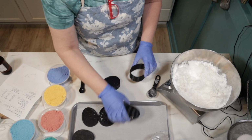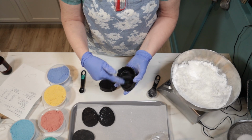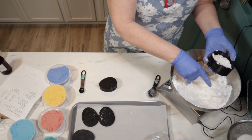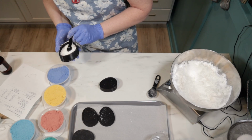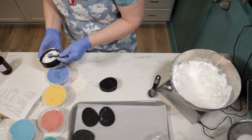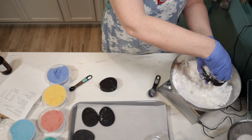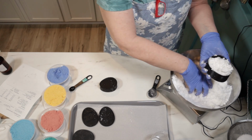Let's see, how do I do this? It's been a while, guys. I'm going to put the design on bottom. And then, let's see. Let's do this one blue. I'll just go down the line. I wonder if that's enough. I didn't think this would only be 4 ounces.